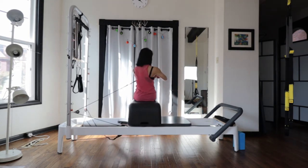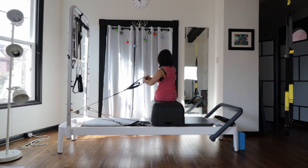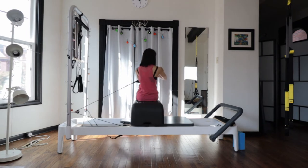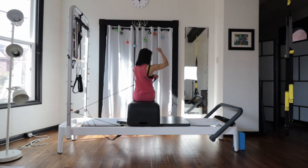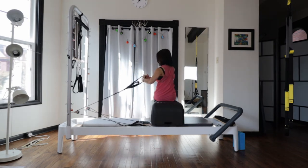So it's a nice full range of motion of your rotation. Great. And inhale and exhale, slowly come back. Okay. Inhale, twist. Pull your navel in and up towards the ceiling. You're nicely rotating from your axis. Then exhale, come back in.